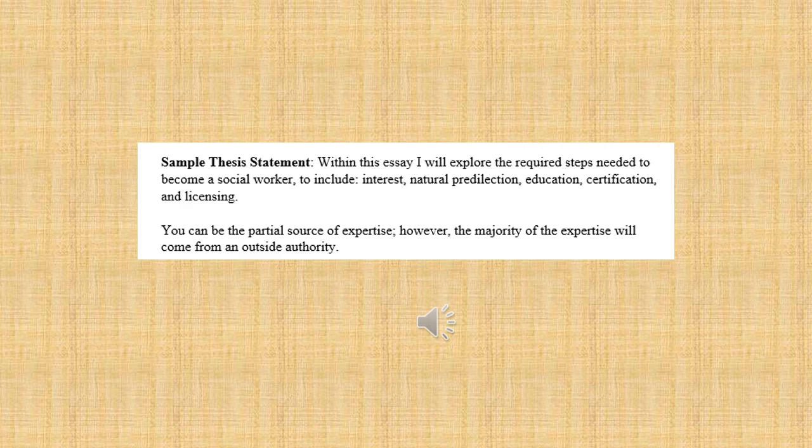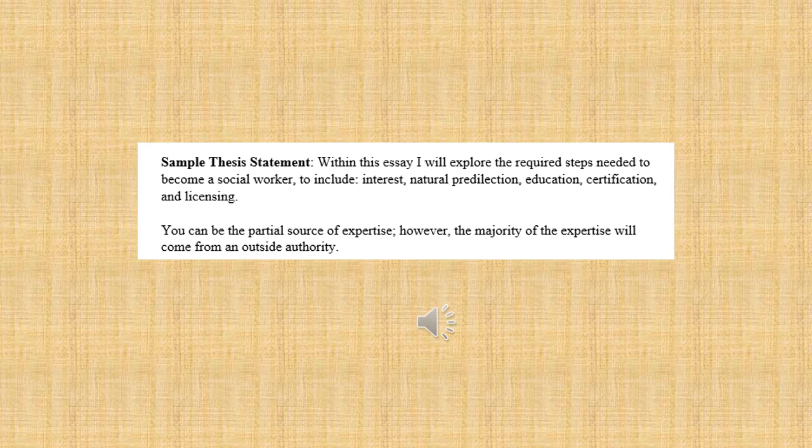And I would say, I don't know, something to the effect of individuals that want to be a social worker must have an interest within this occupation, to include, and I'll give various interests that you need to have, empathy and sympathy and those things. And then I would find a quote for the interest. I could reach out to various sources on the internet, find a quote that reinforces my statement.